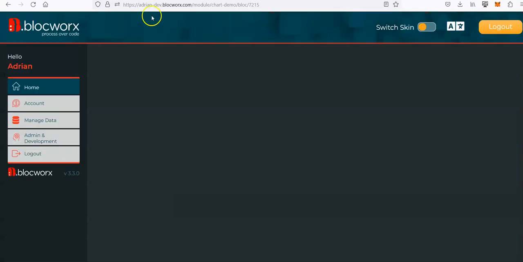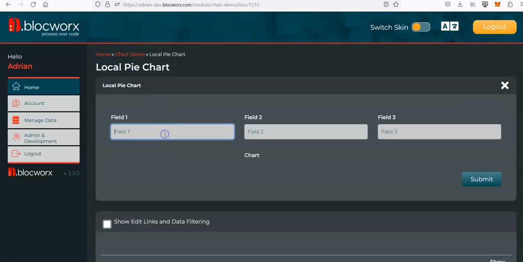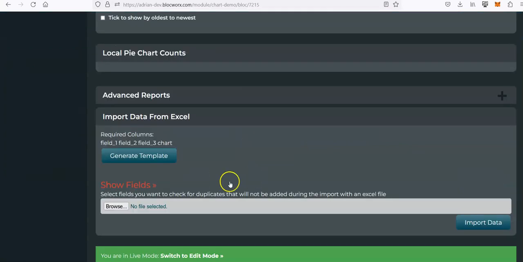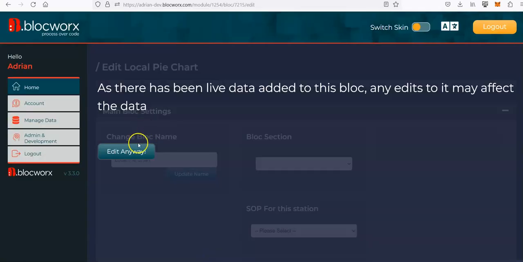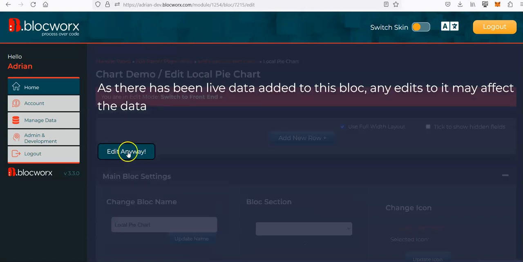So let's say we wanted to get a graph. Let's say we wanted to do a pie or a local donut chart that breaks up these three numbers. We need something to trigger that. And that's what this field parameter is.